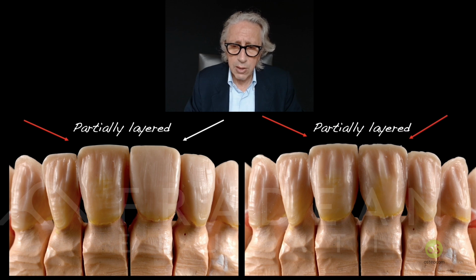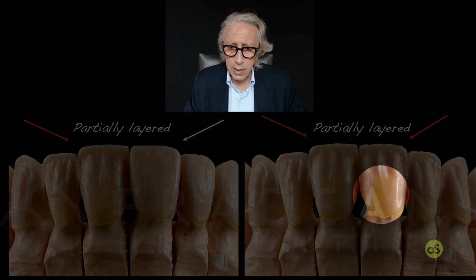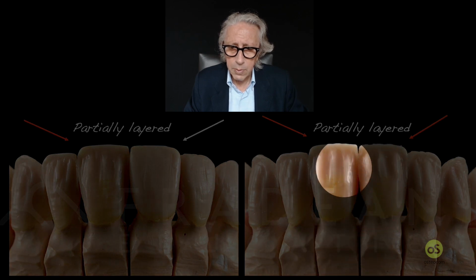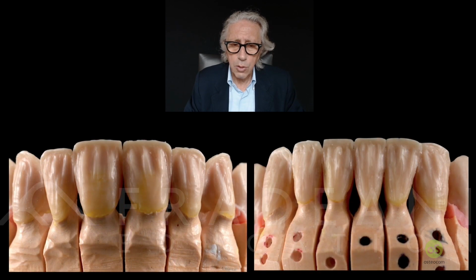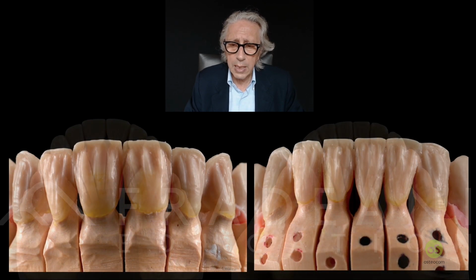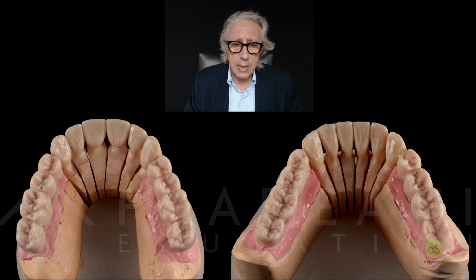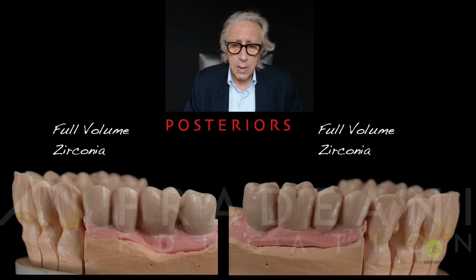We have this concavity on the back side, incisally and middle third, in this area here, you see. And that's the reason why we used a layering process there to optimize the case. That will happen in the upper arch, and in the lower arch at the same time. The lingual part and all the occlusal setup on implants: so full volume zirconia on posteriors, and anteriorly with some layering process.